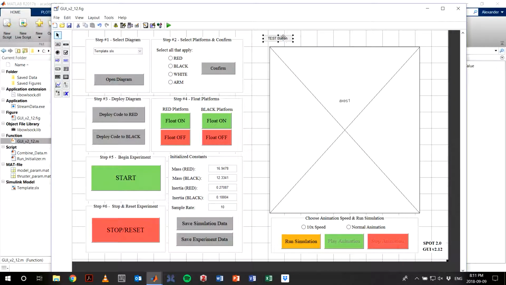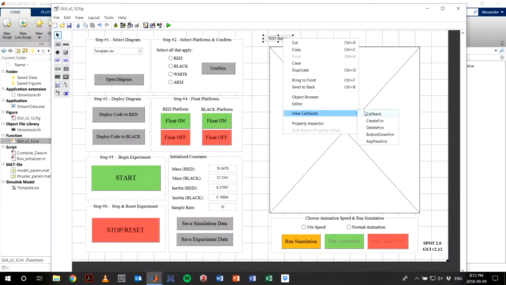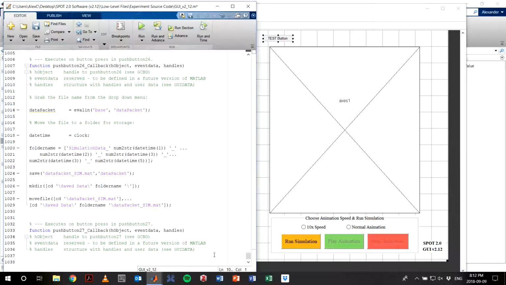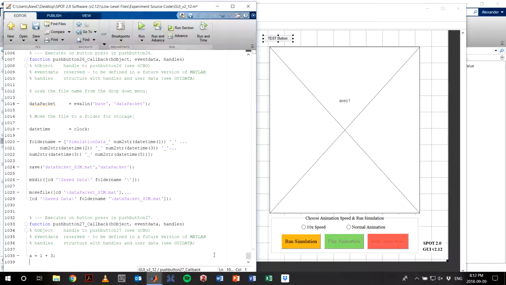Now we want to assign a function to this test button. So I would right click, view callbacks, and I would want it to be what happens when I press this button. So now I want to do a equals 1 plus 3, and then I want to print that to the command window.